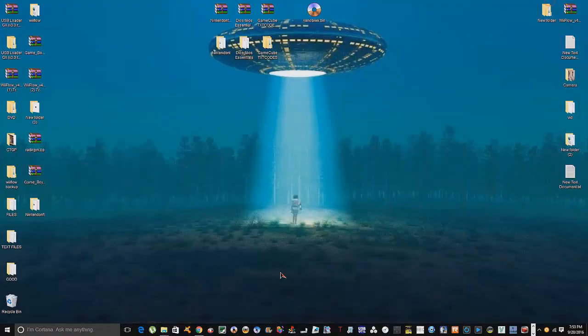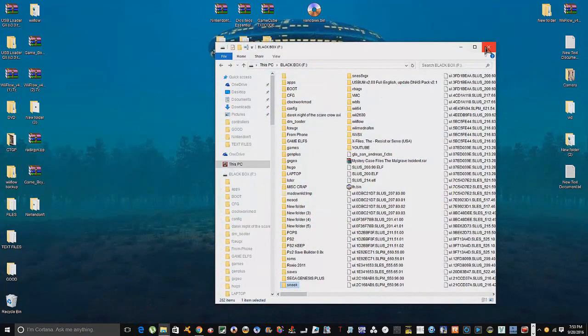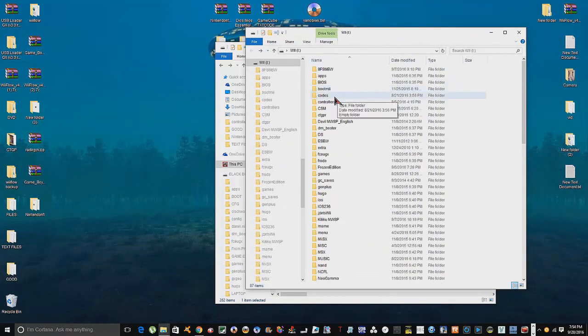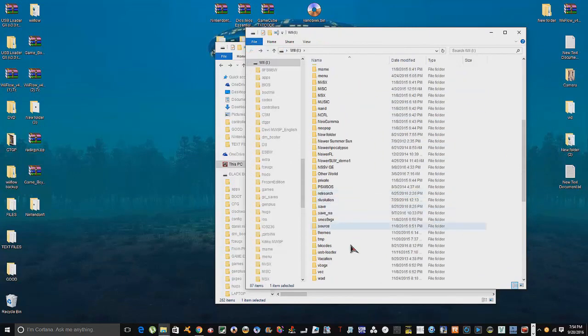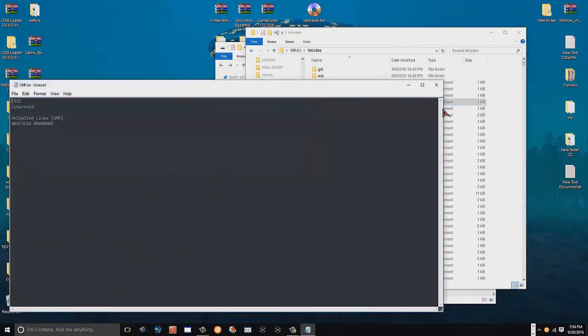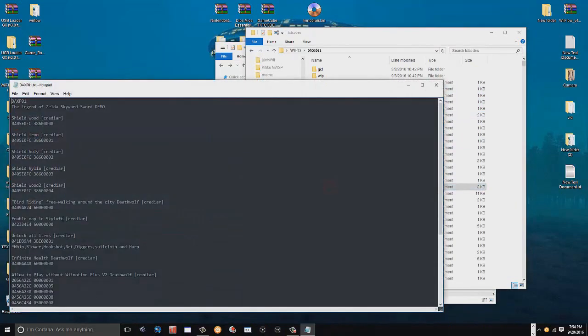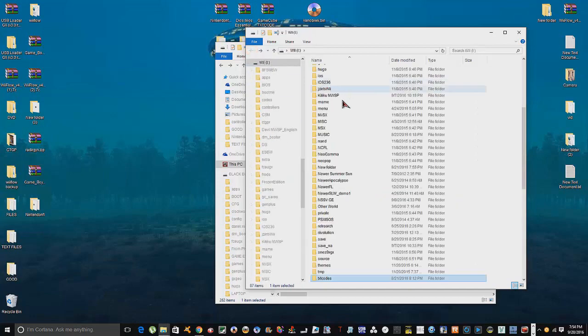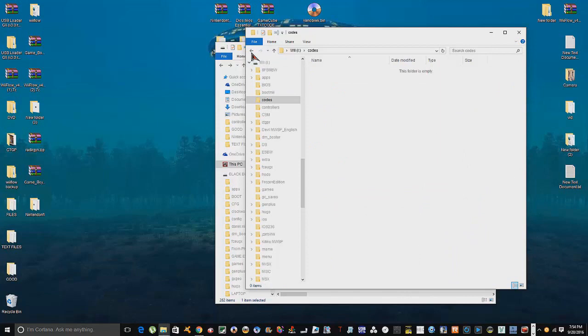As you well know, guys... oh man, that's the wrong one, I think. Oh, on the SD card, you have a folder called Codes, well, I do. And you also have a folder called Textcodes. Now, once you're in USB Loader GX and you download the codes, this is what it'll look like. It'll have all the codes written out on the inside here. See all these codes, and from there you would pick out what codes, and then you would create a GCT file out of that. And then the GCT files will end up in the codes folder right here.